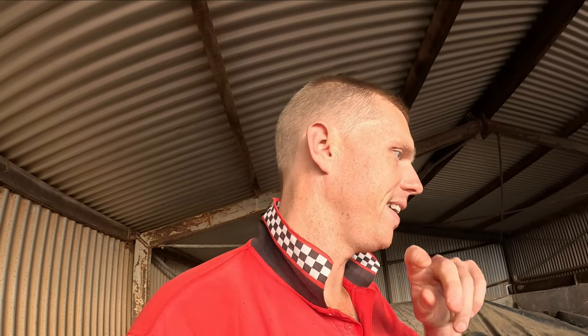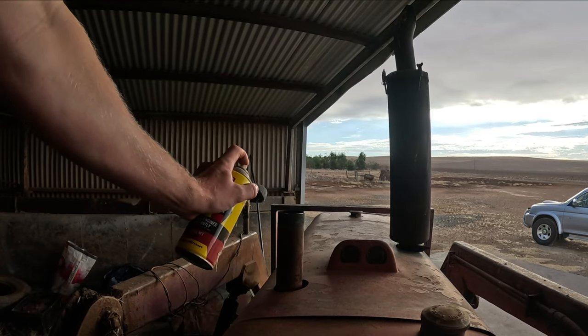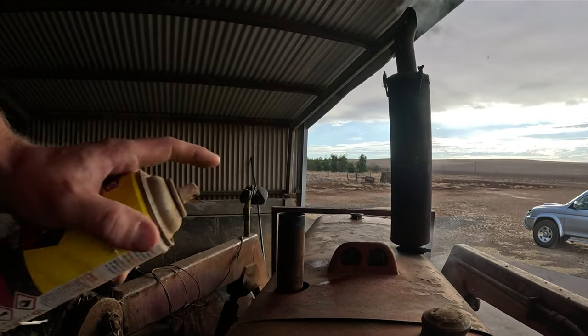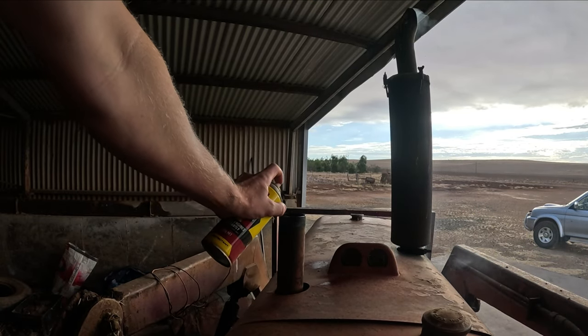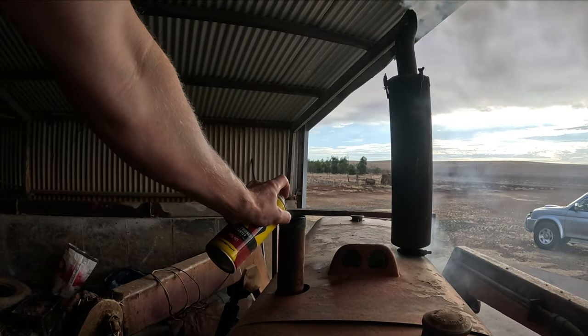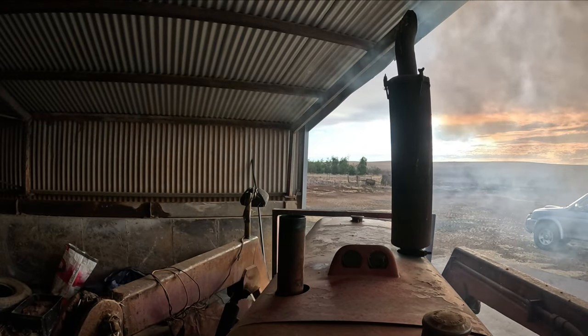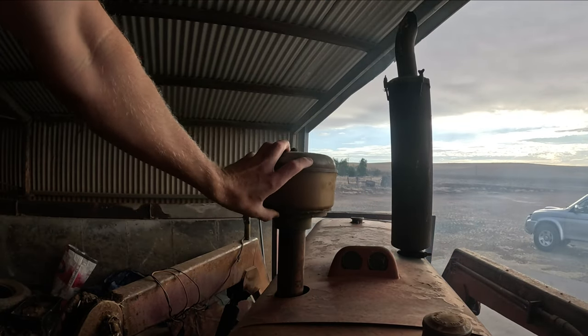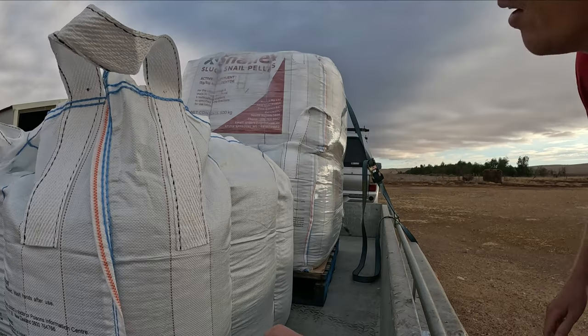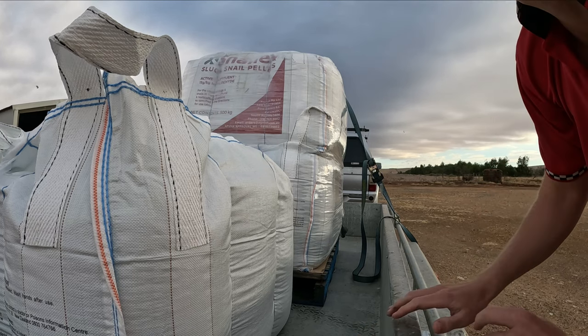She might run, but I think I'll squirt a bit of easy start into it and see if that'll help it along — maybe we'll get this thing fired up. There's not a lot left in there. It was completely sunny when we were driving over to get that loader 15 minutes ago — that cloud has come in real quick.